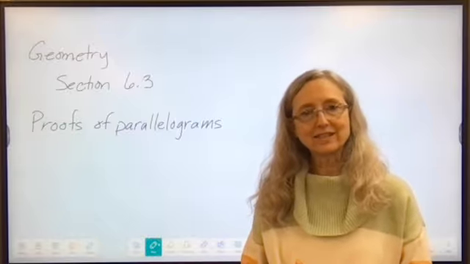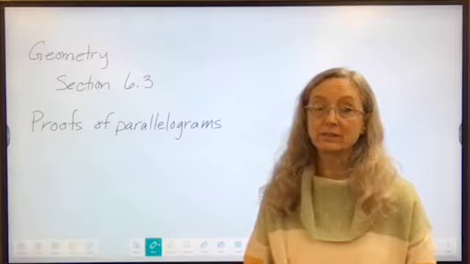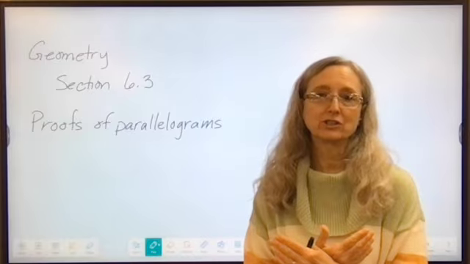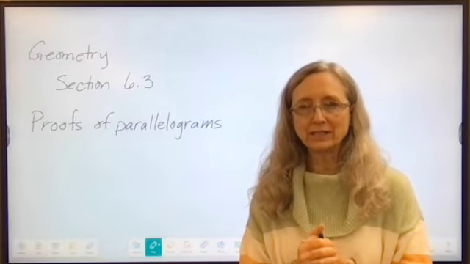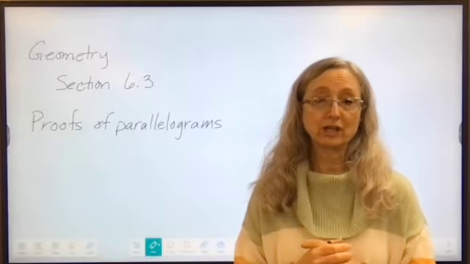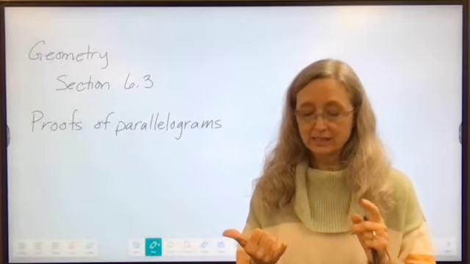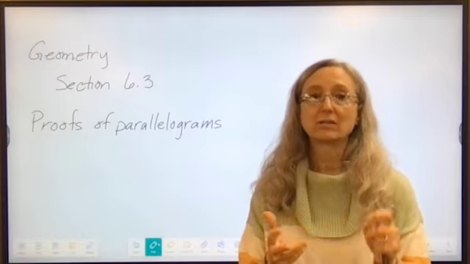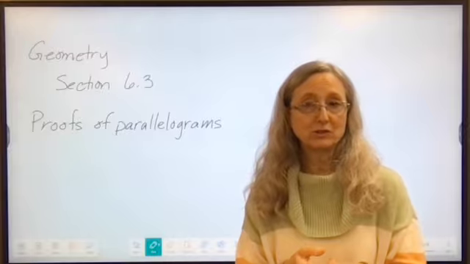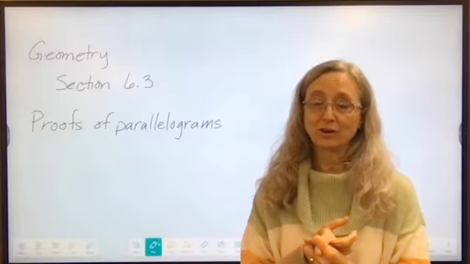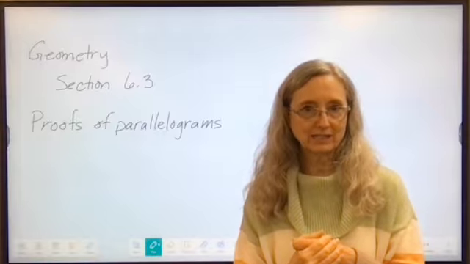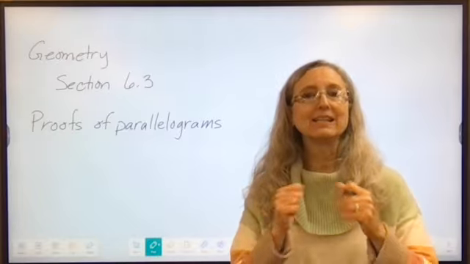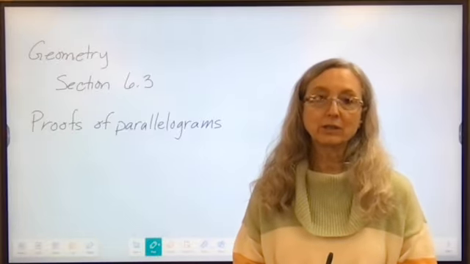In the second section, we talked about the different qualities that parallelograms have. So now we're going to go kind of in a converse type situation and say, okay, how much do I need to know in order to know if this shape is a parallelogram? Since opposite sides are parallel, opposite sides are congruent, consecutive angles are supplementary, opposite angles are congruent, diagonals bisect each other. How much of that information do I need to know in order to say, yes, this is a parallelogram? So that's what we're going to talk about today.